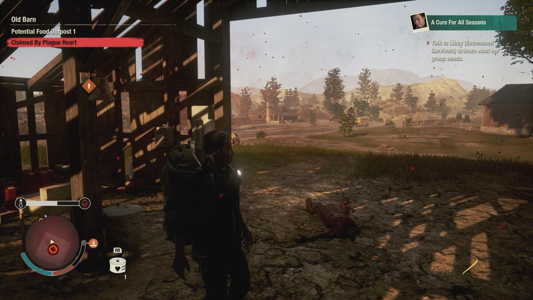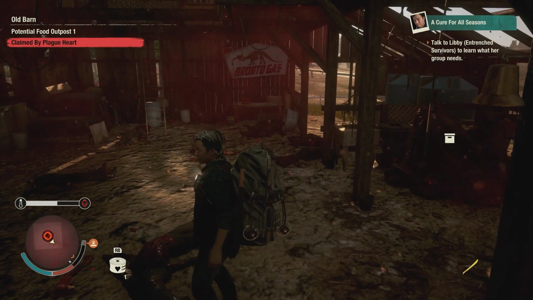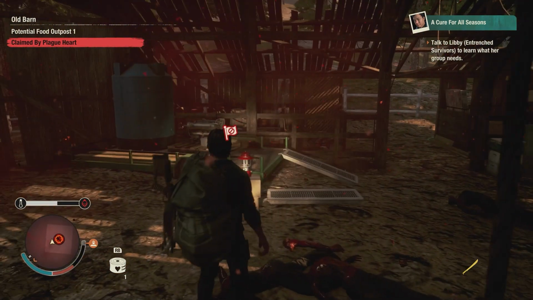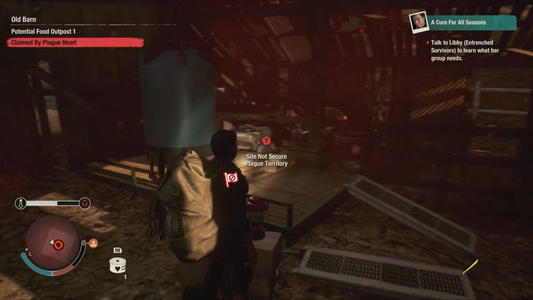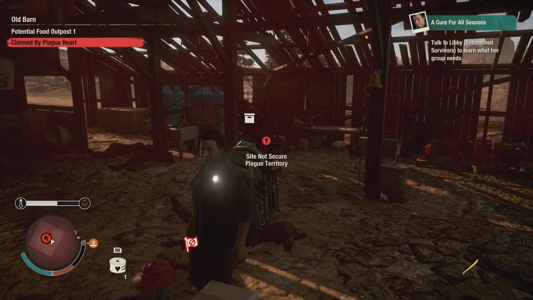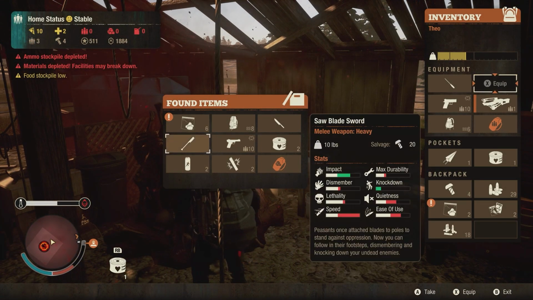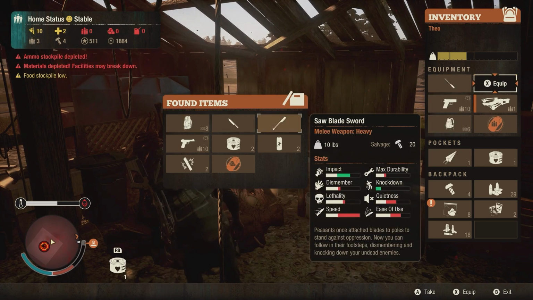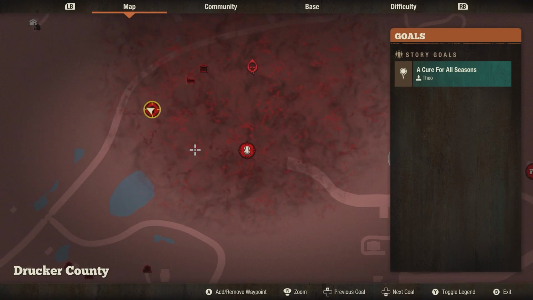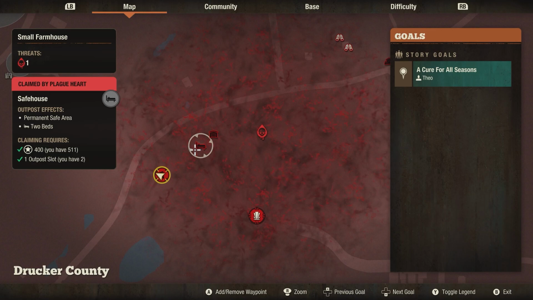Yay. I'm proud of myself, though. I'm happy. So why is it still claimed by the plague heart? What does this mean? Is it another one? Site not secure. Plague territory. I'm confused. Do I have to just loot it? Okay, we got a problem. Oh, snap. Oh, snap. Oh, snap. Okay. I see.